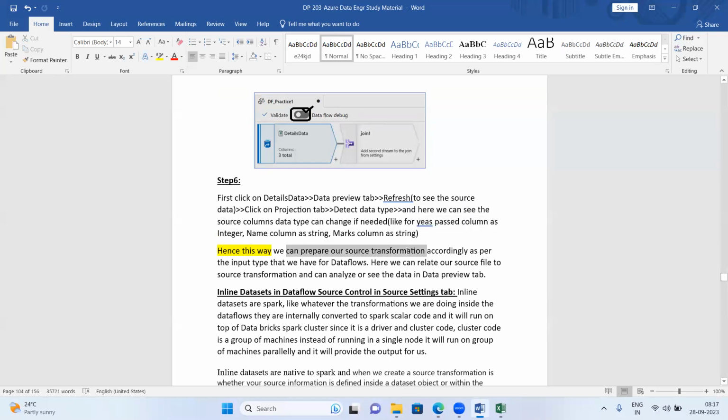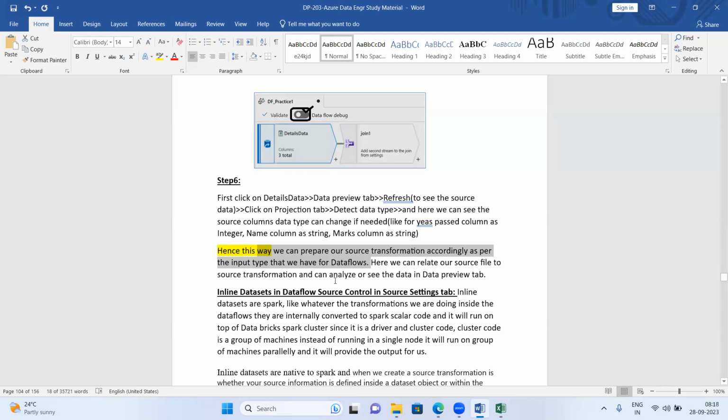This way we can prepare our source transformation as per the input type that we have for our data. As this is the very first demo for our data flows, I have just shown how we can make our source transformation ready. Then we'll use other activities in the data flow to copy the data to our destination. I am not doing the copy to destination in this demo.